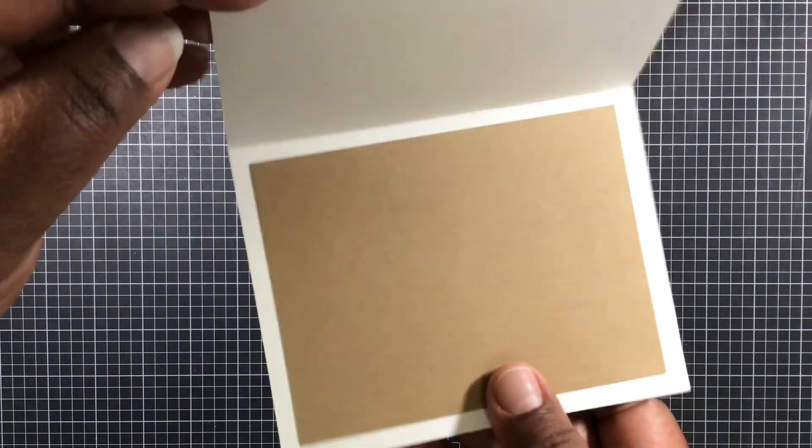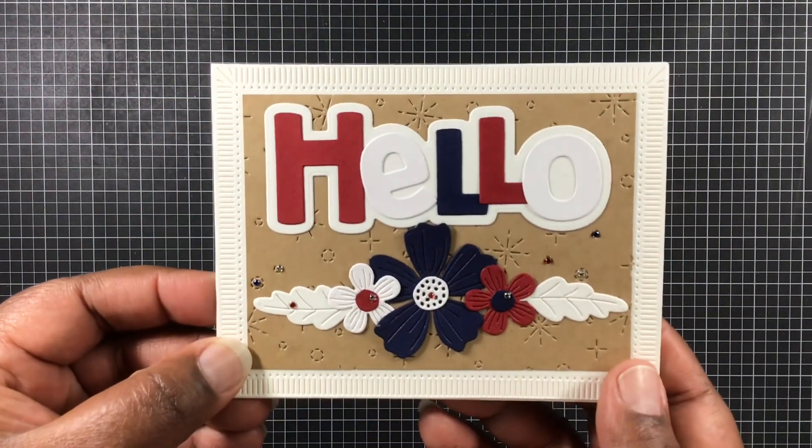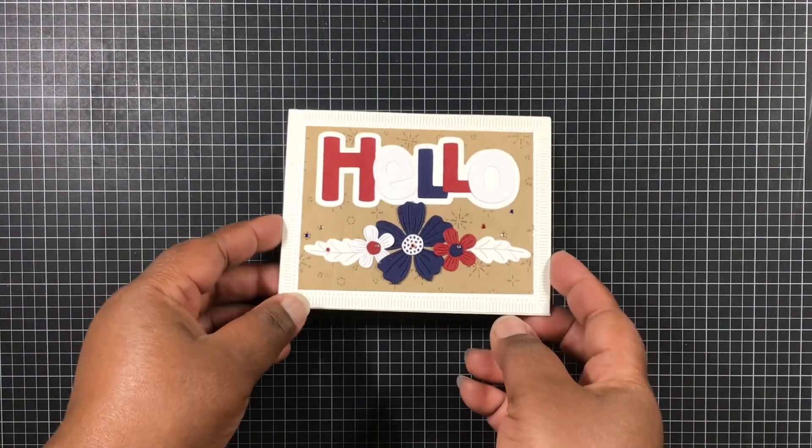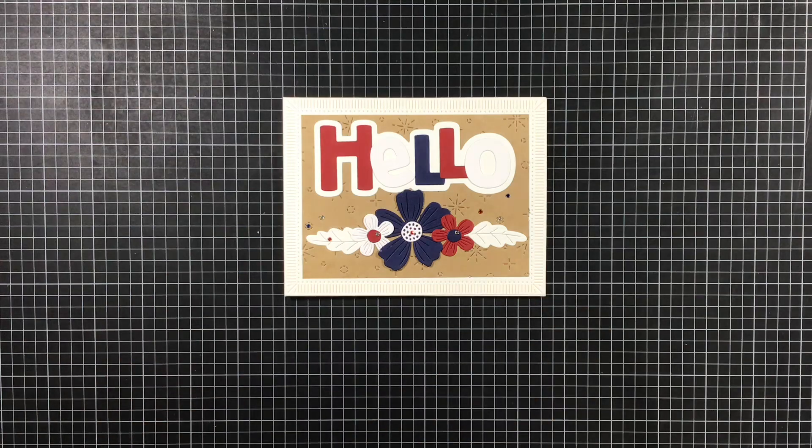And then just the inside was a plain cut of craft card stock. Love this. And if you have the time and you want to join in on our challenge, just make it red, white, and blue or Americana. Make sure you link it to hashtag Two Crafters One Design, as well as hashtag Saturday Morning Makes, which is anything that you want to create for the week — it doesn't have to be a card, it can be whatever you'd like to create.